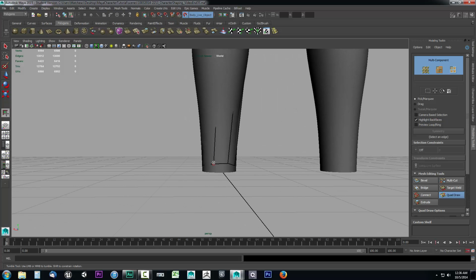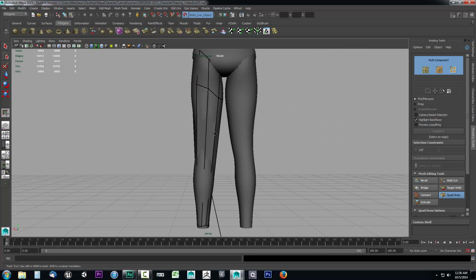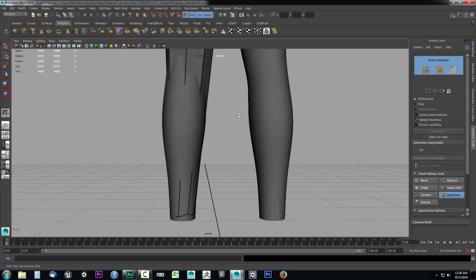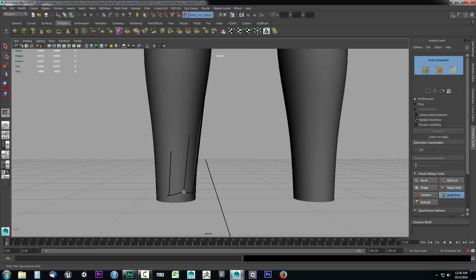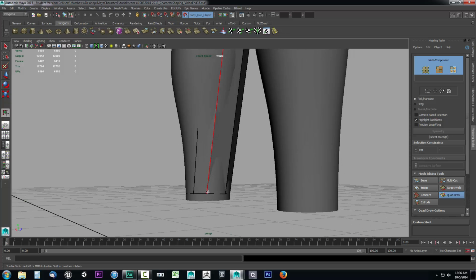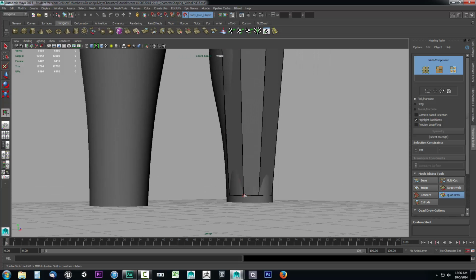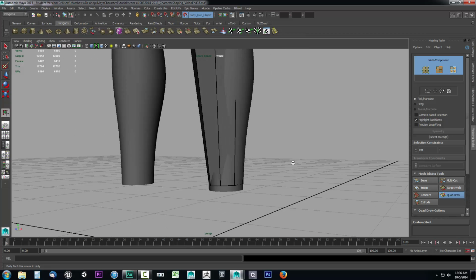Let's kind of try to separate them a bit. I'm also going to look at the angle that these edges are going, because I might have to make adjustments to that. Paying very close attention to the location of each of these points while I have the object very simple to work with. Because as we add edge loops, it's going to get more complex and there will be more to move.